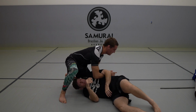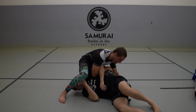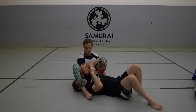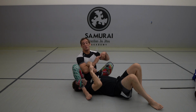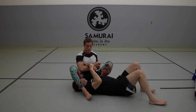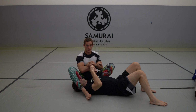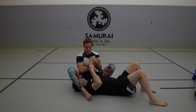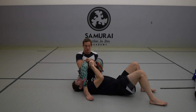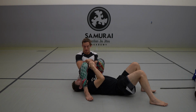Once I'm able to get my knee here, right, I'm at this angle. I'm going to bring my knee up, it catches into my hand, and then when I sit back, I'm making sure that my forearm is behind my legs, right? None of this nonsense with the elbow dropping here, right? Because I want to connect my upper body to my lower body, my arms to my legs, because my arms are really weak, right? And so if I only use my arms to hold on to this stuff, he's going to be able to turn and pull his elbow down, he's going to hat rack me. Right, a whole bunch of weird stuff. So instead, I want to make sure that my arms are supported by my legs, right? So my elbows here are behind my legs, right?